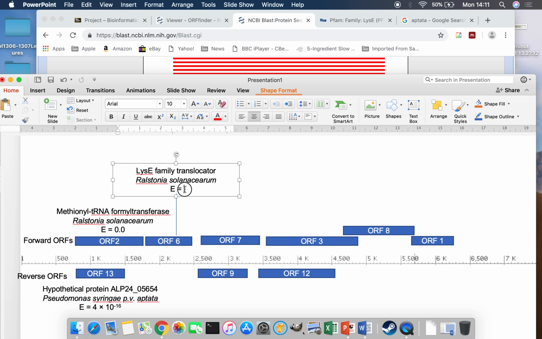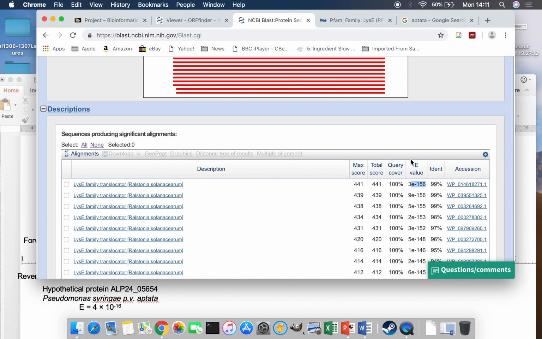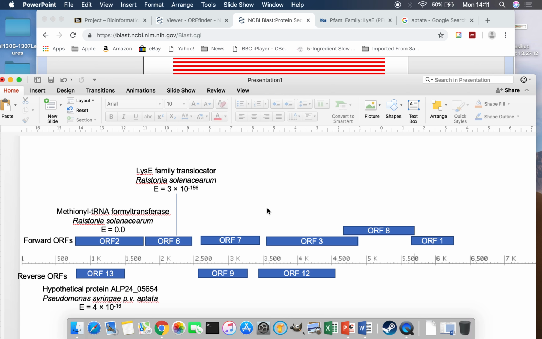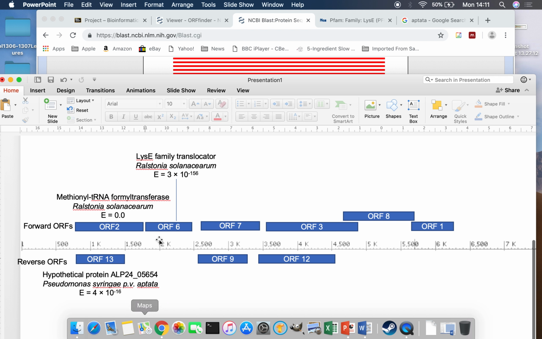So let's just copy that from before. Okay, and what was the amount? 3 times 10 to the negative 156. Bam. Done. And so on. You just keep going, all the way until the end. And you get all the nice stats there for every little thing. And then, yeah, that is basically the map section.